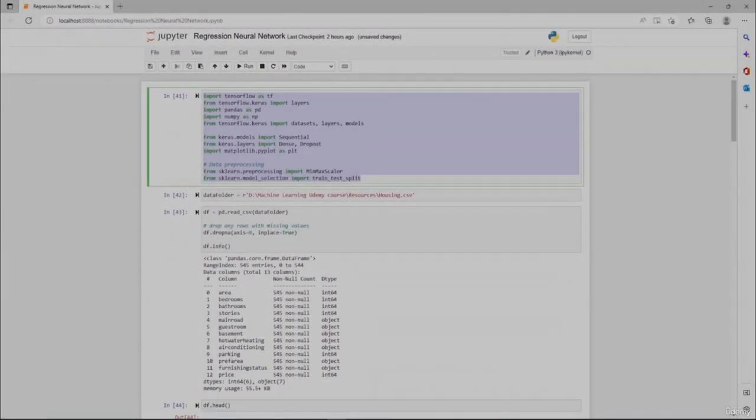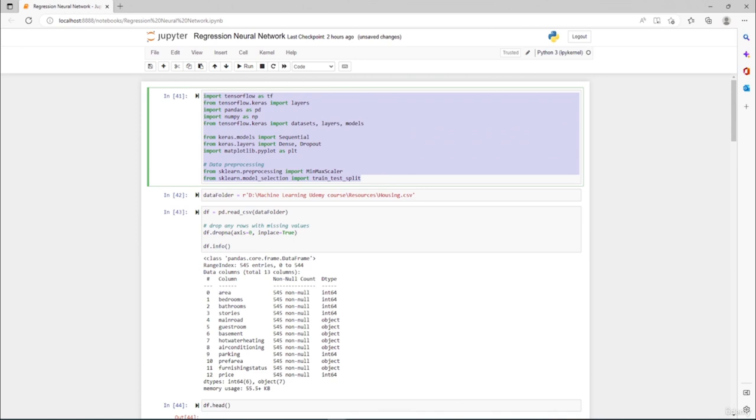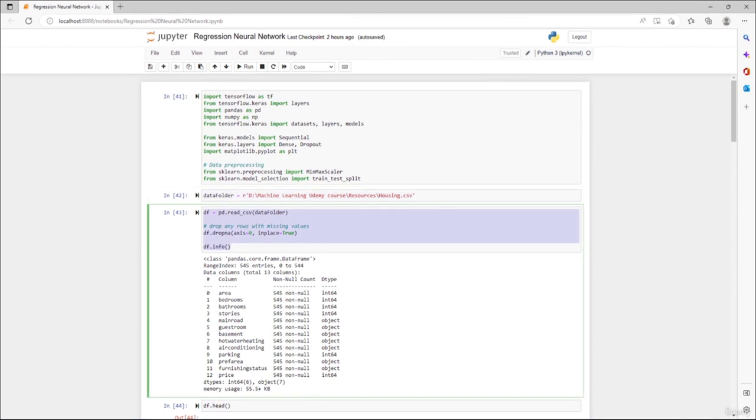The first step in building this model is importing the required libraries for model creation and data processing. Next, store the path to the housing.csv file attached to this video in a variable called data folder. Now, when working with data, we can sometimes find that we have samples with no values for certain features. We can work around this using various techniques, such as replacing those missing values with the average of all values for that feature, or using other placeholder values. In this situation, we are just going to delete the entire column for that feature.